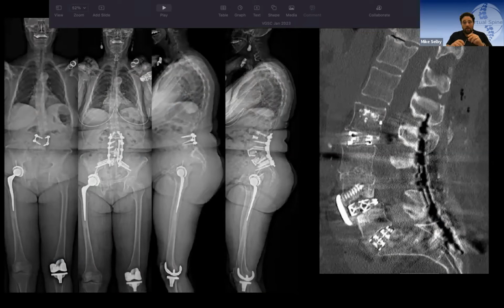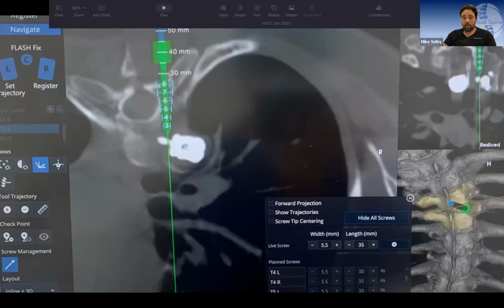But you can see on her EOS AP that I've been able to get an extra iliac, actually, no, I don't think she's got an extra iliac screw. I think she's got an extra rod. Sorry, she hasn't got double iliac on that side, but I often do double iliac screws with the technology, because you can stack them and actually get the heads far enough away from each other that you can get that done quite easily. And this was literally a case I did yesterday.